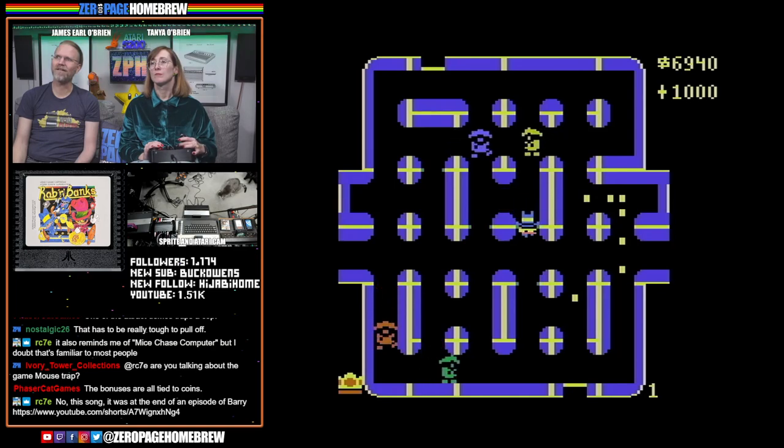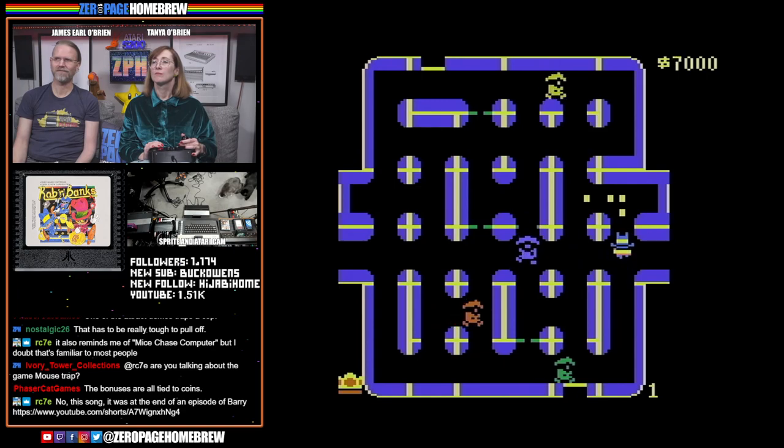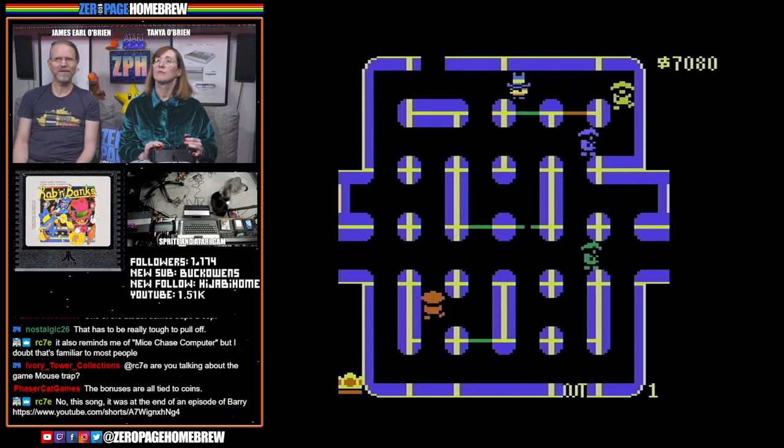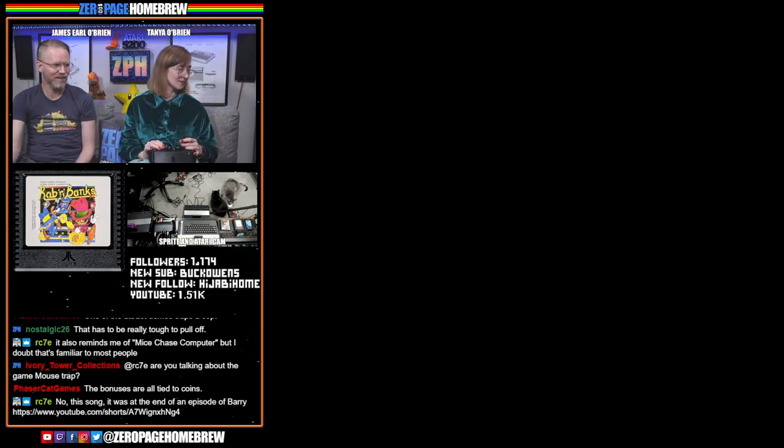Or does it automatically add it on? Let's see when it disappears. Oh, it automatically added it on as soon as you got it. Which would be a bit of a misnomer then, because it's saying your score plus 1,000, but they're just showing that you added 1,000.